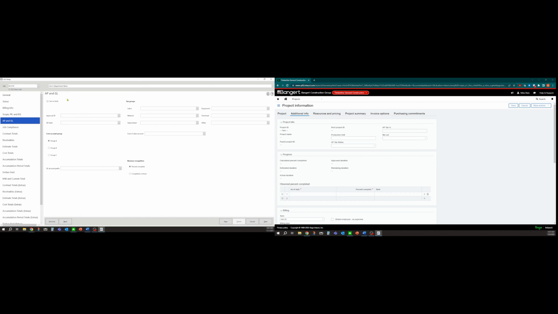Then over in Sage 300, you have the AP and GL tab. And this is where you're going to do some of your coding for the general ledger in 300. So you'll notice here 300 handles that through a tiered general ledger structure. So you have to define a ledger and you have to define if you want to track things like separate companies, entities, divisions, locations, that type of stuff has to be built in your general ledger structure when you first set the system up. So in this sample data, they built a 2-digit dash, I think it's 4 digits for the basic account. So you have to build that in your general ledger structure.